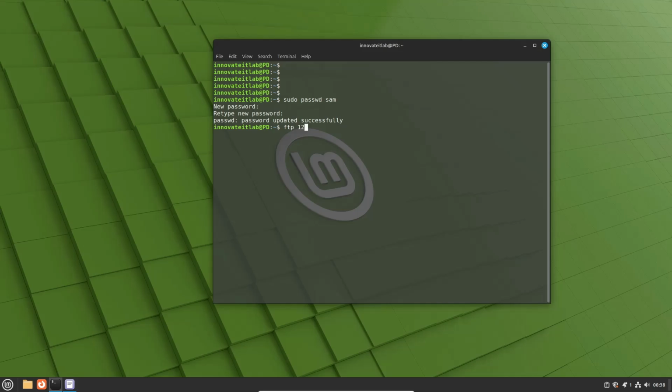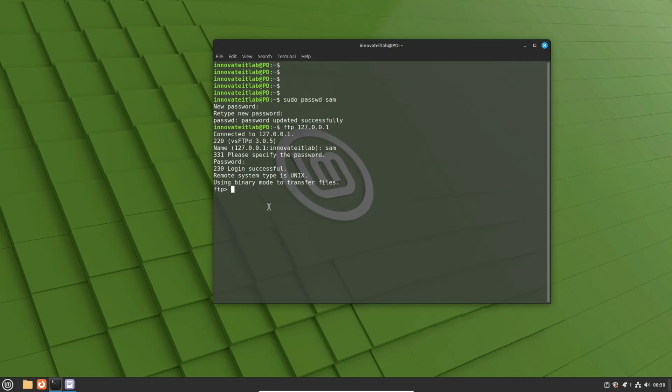then 127.0.0.1. Okay, then hit enter. So as you can see, I have typed the FTP protocol and then entered my loopback IP. Now it's saying that it connected to my loopback IP, meaning this server. This is the protocol they are using, and now they are asking for the username. So I'm going to type Sam. Now they are asking for the password that we have entered. And now, as you can see, login successful. Remote system is Unix, using binary mode to transfer files.